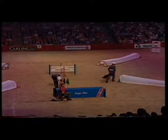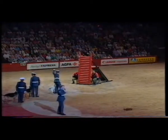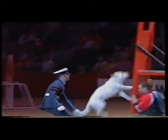Now it's competition time. The wall-like object situated on the right-hand side of the arena is what we call the scramble board. We've got 3 dogs in the competition today to see which one can scramble the highest. Remember, the louder you cheer, the higher these dogs will go. The first dog today, Air Dog Sally. Come on then, this side of the arena. And no problems for the bitch.